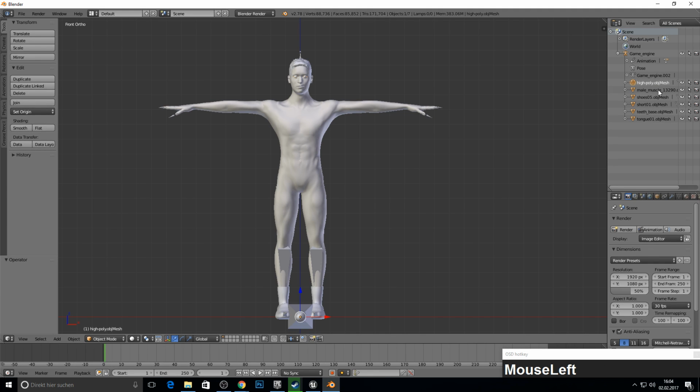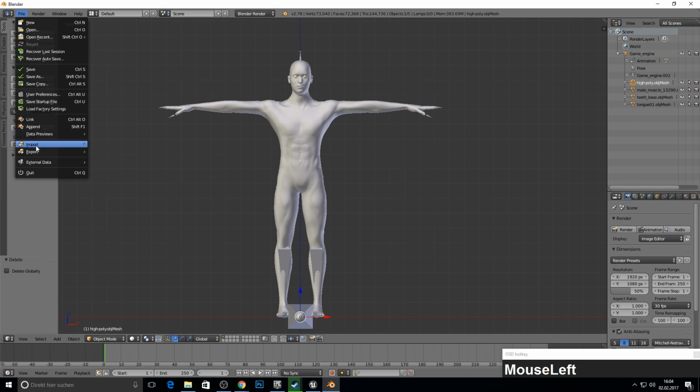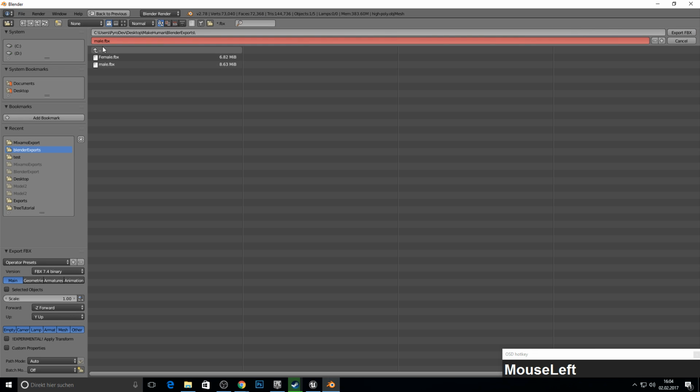We need the high poly object mode mesh. And the hairs we can keep, and we only need those 4 objects. This is our base character. So we export this as male clear with anims. So it's with animations.